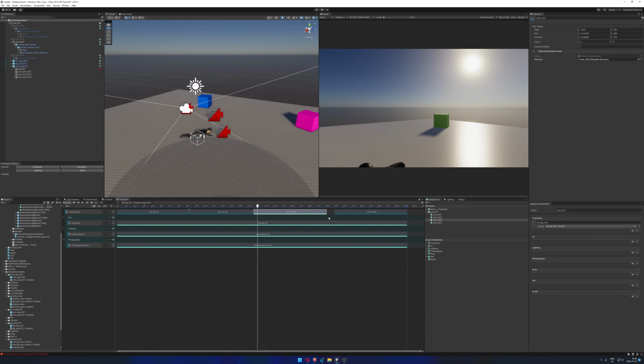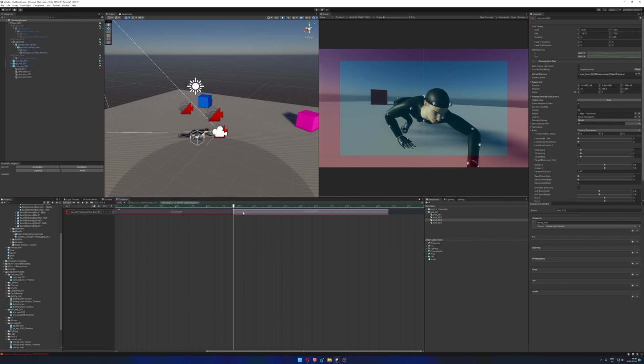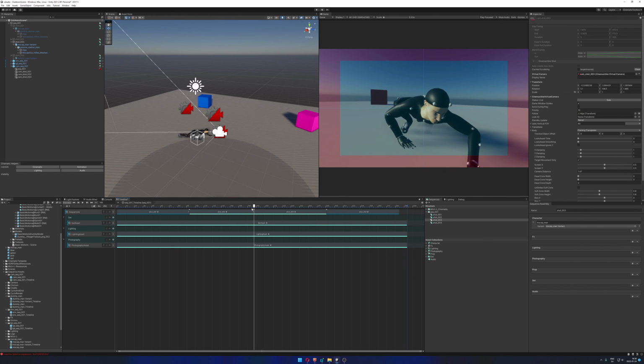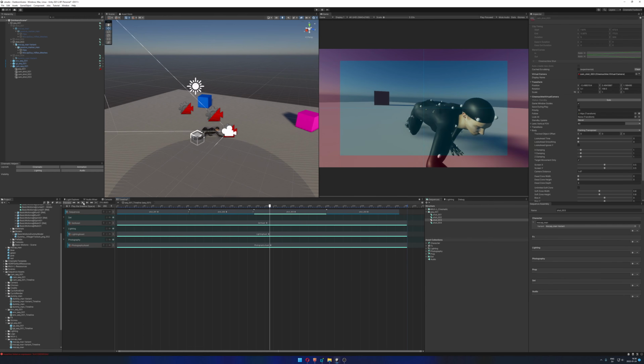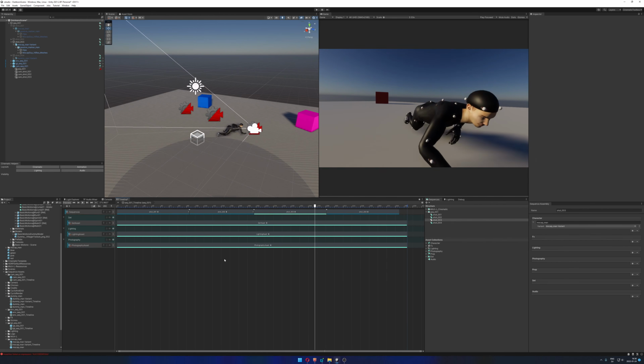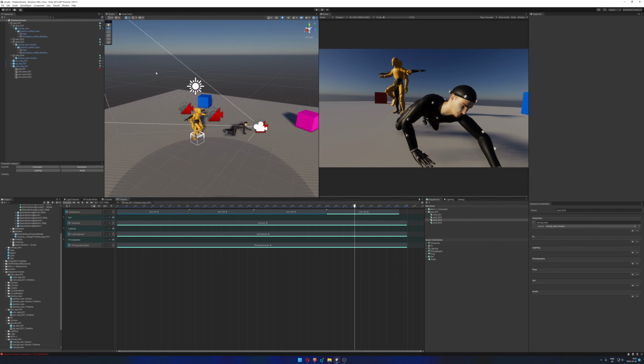Okay, we need to work with this a little bit faster. I think it's the camera that is not moving according with the shot. So let me just go here, and I'm gonna make sure that this one ends there and this one starts there. Let's see if this works. Shot 2, shot 3. Okay, now it's working. Great. Okay, so that is basically how you combine Cinemachine and the Cinematic Studio tools.